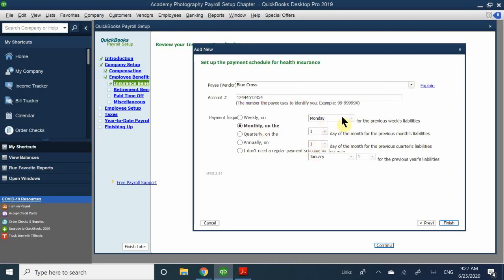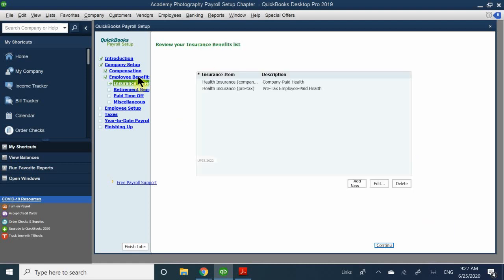So it's going to ask you, well, what day do you want to pay? I'm going to pay on the first of every month. So the first day of the month. And then I'm going to go ahead and click next. And then here I go back to my window saying I offer health insurance here for compensations and for pre-tax.